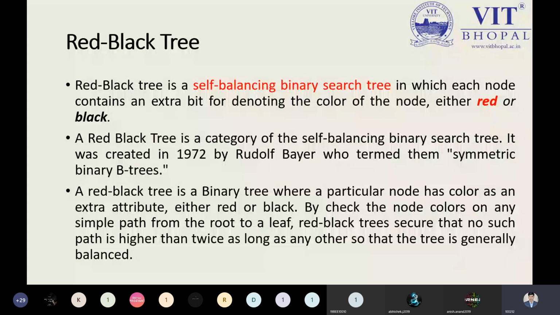And if you are looking for the binary search tree, then it is necessary your tree must be a binary tree. So the sequence is going on, like first we have the binary tree, then we have the binary search tree, then we have the AVL tree. So for understanding the red black tree, it is necessary again to understand AVL tree. So already we have seen what is meant by the AVL tree and what is the purpose of AVL tree. So that's why AVL tree is the most important part of our tree mechanism.